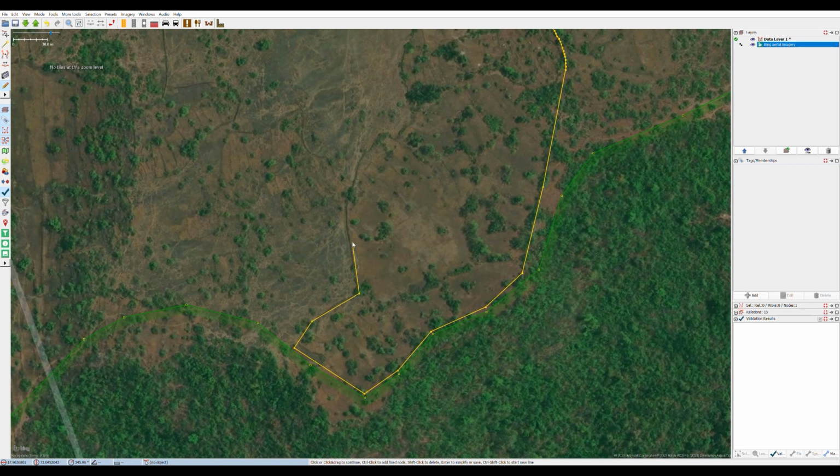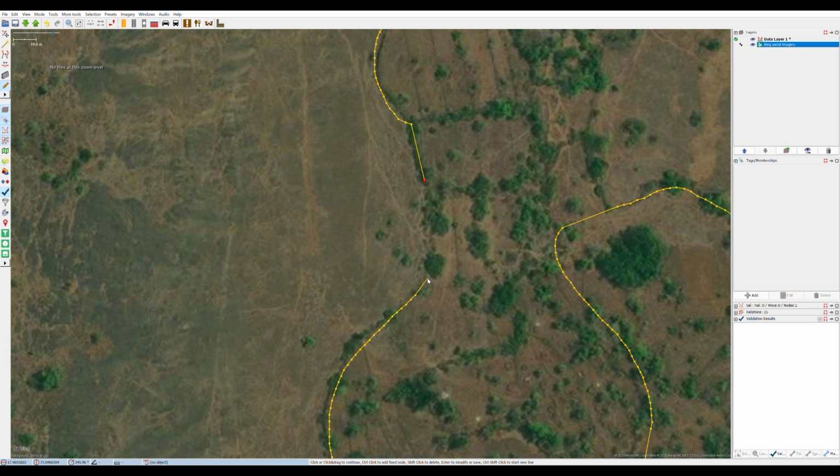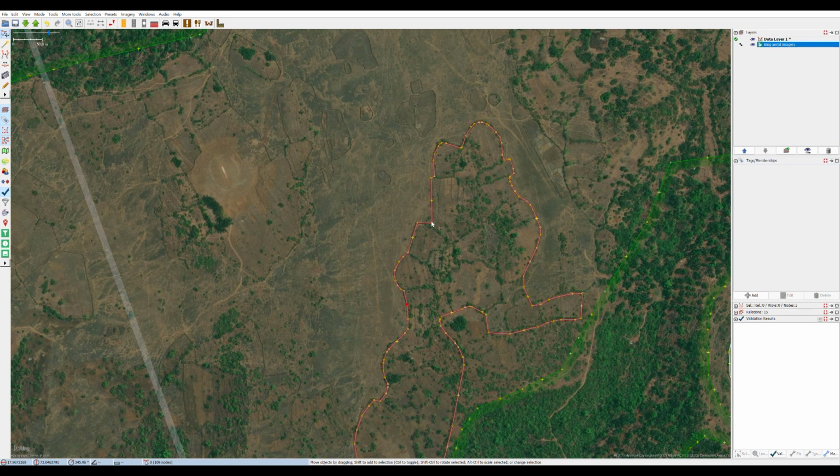Throughout this exercise, we are actually going to take the effort to map every single building that's there in the village as much as we can. If there are certain buildings we are not really sure about, maybe they're partially obscured, maybe you can't really understand what the outline of the building is, then we might just leave it. But to a large extent, we are going to continue mapping the buildings.